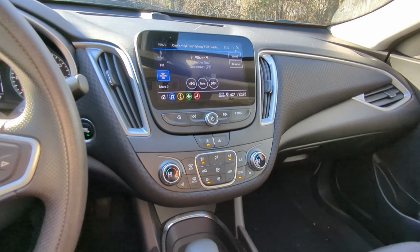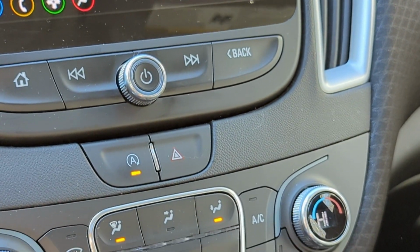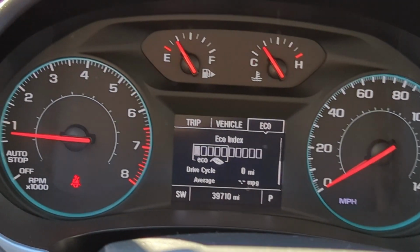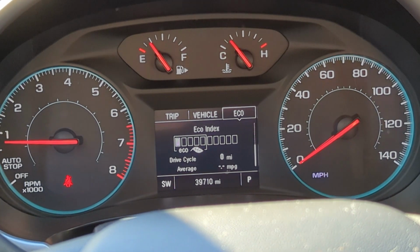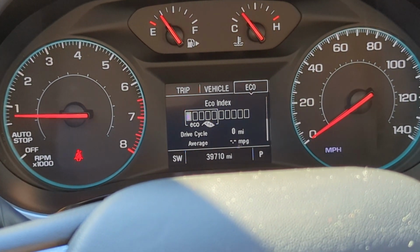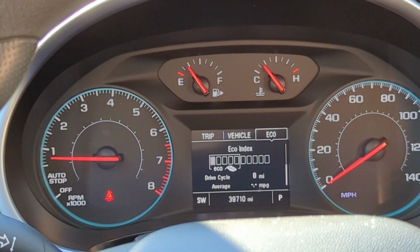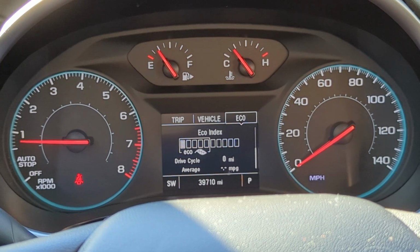Now, speaking of features that I love, that right there is the button of glory, because what it is, it's to shut off that stupid auto start stop that all these manufacturers have been putting in cars. So if you hit this button over here, watch that. Adios. Now, when you have this off, if you come up to a stoplight, the car's not going to automatically turn itself off. They're putting this auto start stop in their cars to save gasoline, but really, what does it save? It doesn't save very much, and all it does is just aggravate you, because if you get into a moment where you need to hit the gas and get out of there, you've got to wait for the car to start, then you can actually start moving again, which could be the difference between getting into an accident or staying out of an accident.